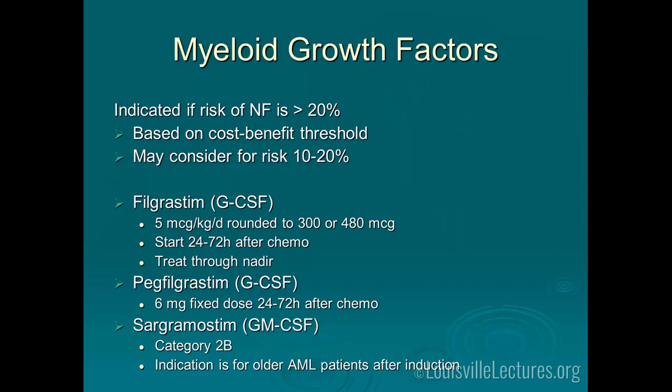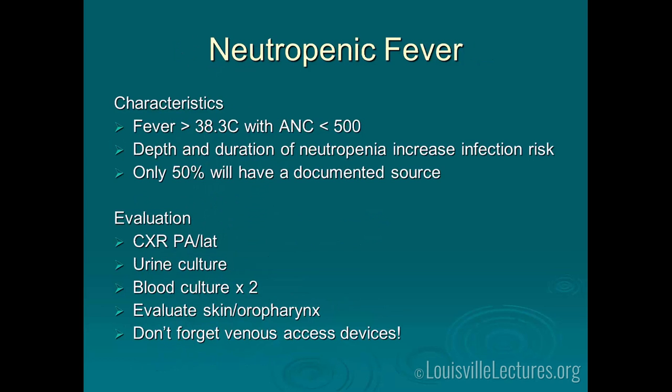So if someone comes in after chemo with a neutrophil count of 100, and it's a week after their chemo, they're at their nadir. They're probably going to rebound in a couple days. Giving them growth factor at that point is just wasting money and wasting drug and causing side effects. There's a form that's pegylated that has a longer duration of action, fewer shots for the patient, also more headaches dealing with the insurance company. And I'll skip sargramostim because it's relatively narrowly used.